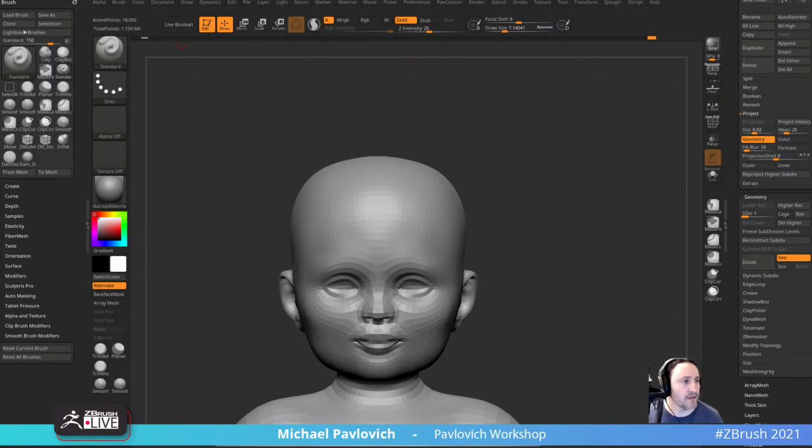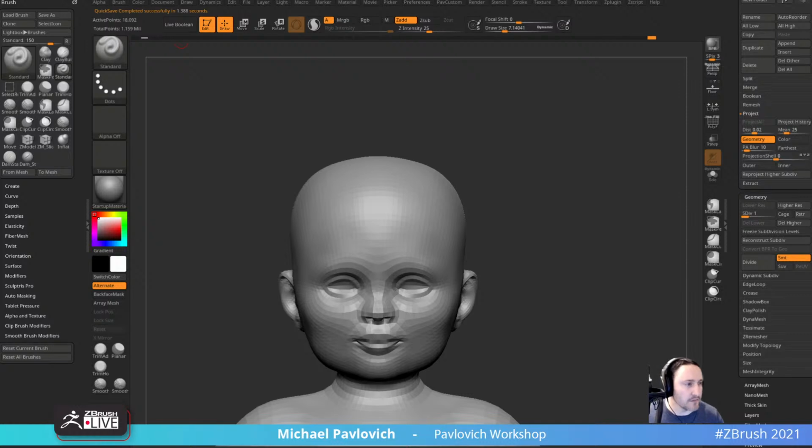For ZRemesher, how do you keep the details of the head and hand before merging and Dynameshing the body? Oh yeah, we talked about that. Can you use mask border then use smooth? Yes, you can use just a smooth brush. How do you cut a pistol barrel to an angle so it doesn't get a weird shape and keeps a straight, clean shape? Slice, maybe, or Boolean?